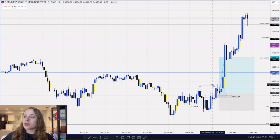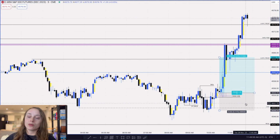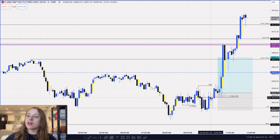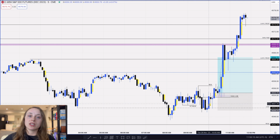So we had that break of market structure. We came down into this 5-minute fair value gap, but also look at right here. You see this candle right here? I use that as a 5-minute order block, but it is in confluence with the 15-minute order block. And I really want to see, hey, we have this 15-minute order block and we have a fair value gap. So right there, that is a prime entry because we have the 5-minute order block and we have the 5-minute fair value gap. They're in confluence with each other, right?